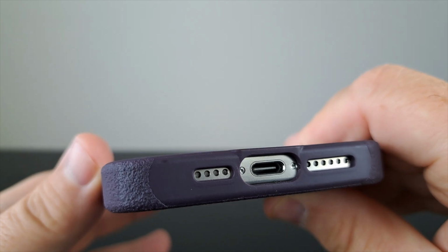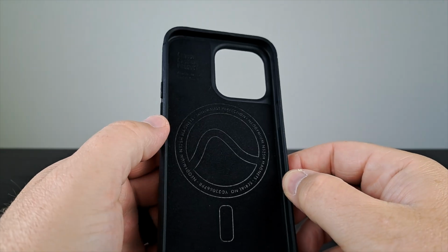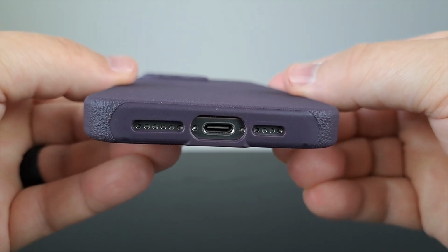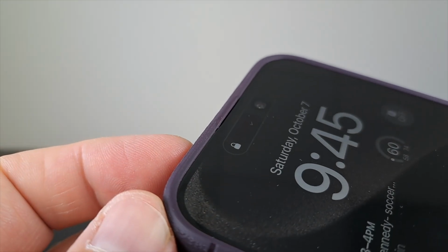Caudabe does a great job in terms of craftsmanship and quality for their cases, including the precise cutouts for the speaker grills and the power port. And new this year, they have a microfiber lining inside the case to protect the back glass from minor abrasions that may occur during a fall or through daily use. I also love the little details they put into the case, like the reinforced wall around the USB-C charging port that helps reduce wear over time, or the way the case shifts around the top speaker grill to provide an opening and ensure sound quality is not diminished. You know, they really think about the entire experience here.